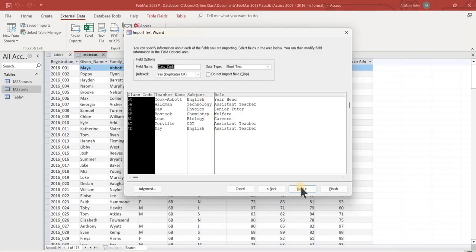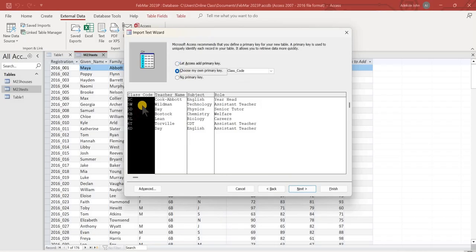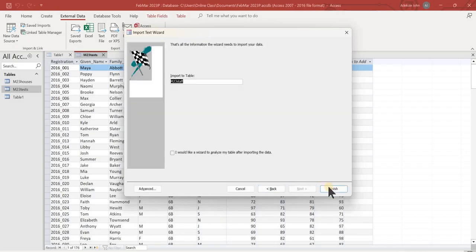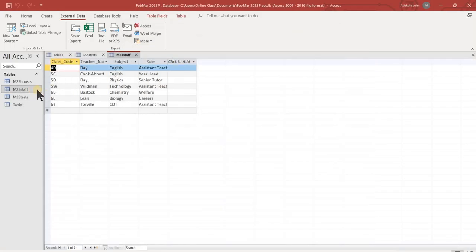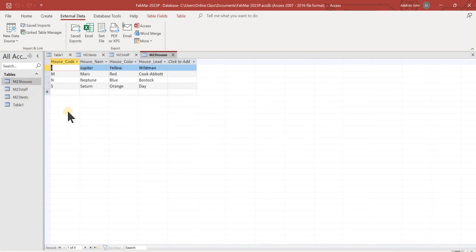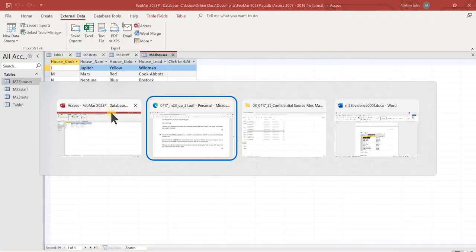That's this field that was selected. So we click next, and we know class code is our primary key, and it's in. So let's check staff. And let's also check the houses. This is for students, and that's for houses. They are both in.